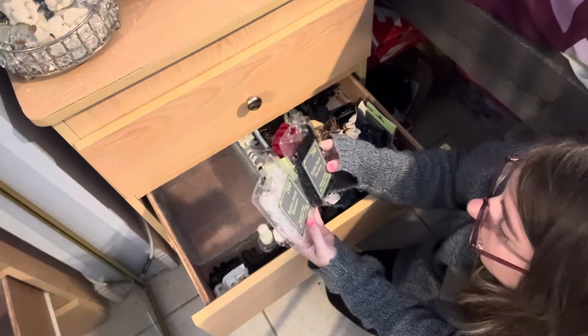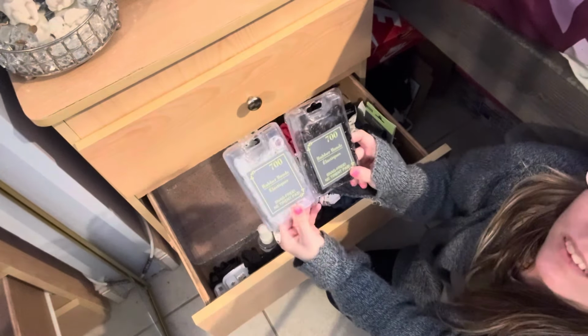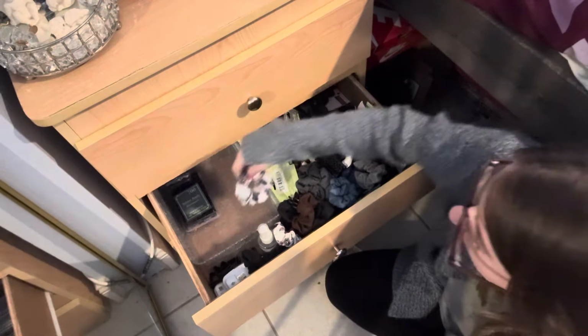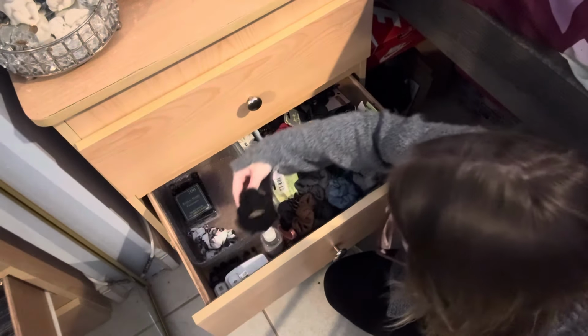Oh, so I have two of the 700 rubber band snag free bands, and I got one in clear and one in black. That's from Dollar Tree. Like, that was a while ago. I have some new scrunchies that I never use because they're buried. All brand new.